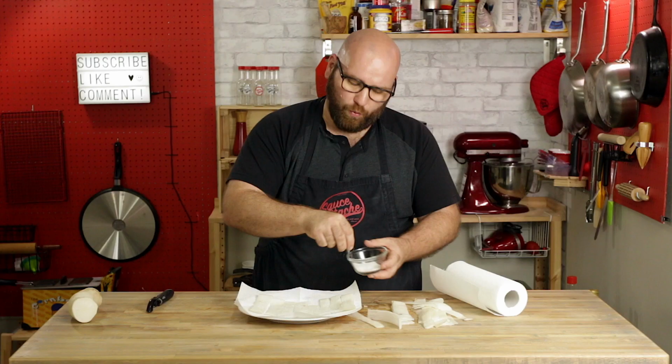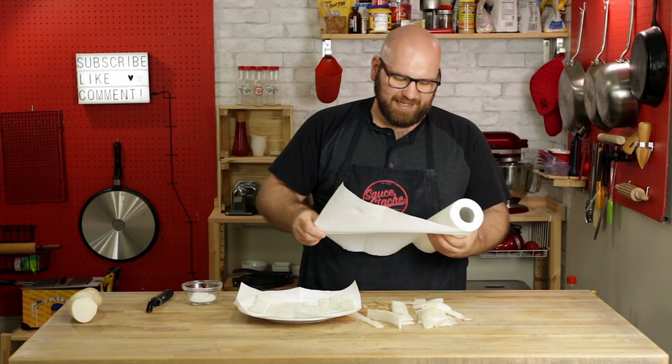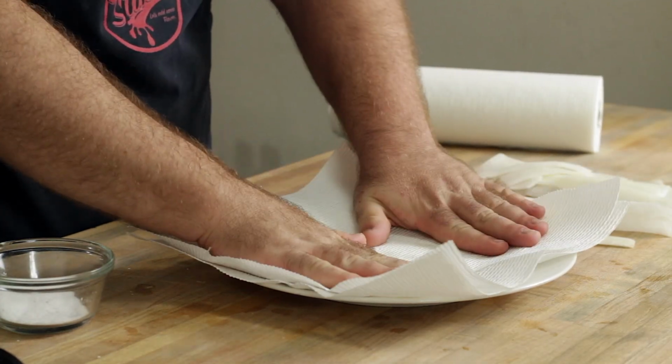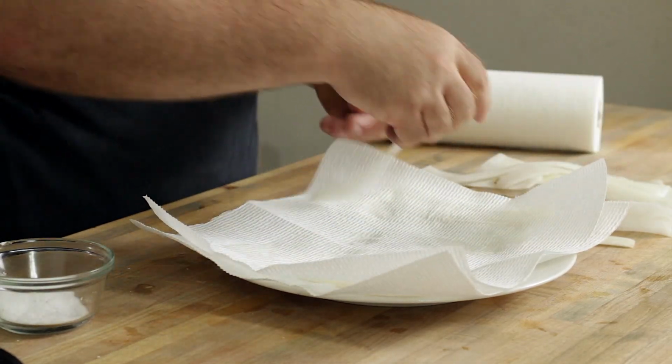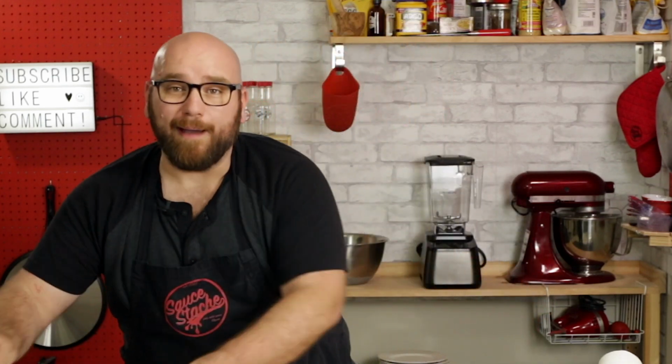Don't feel like you're using a ton of salt. This is gonna get wiped off at the end. This is just gonna help draw out a lot of the moisture and tenderize these guys quite a bit. Just gonna do another layer of the paper towels and then more of the daikon. So now we're just gonna let these guys hang out for about 10-15 minutes, let the salt work its magic and pull out a lot of that moisture.